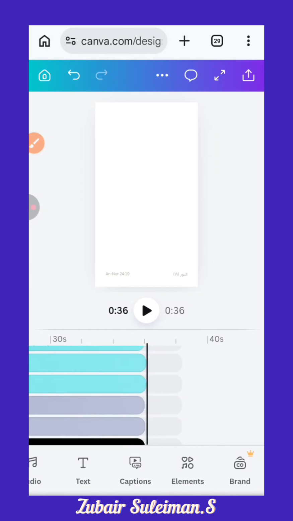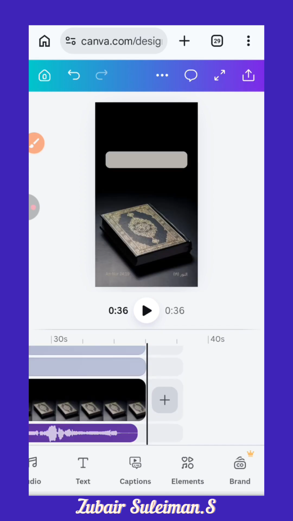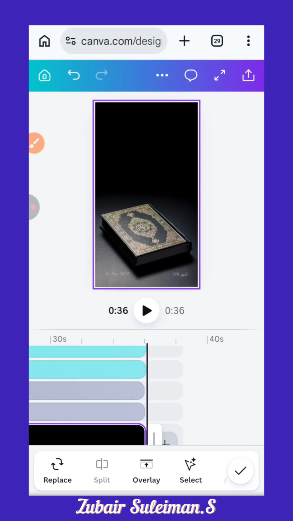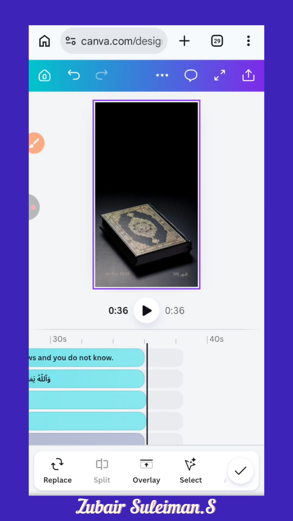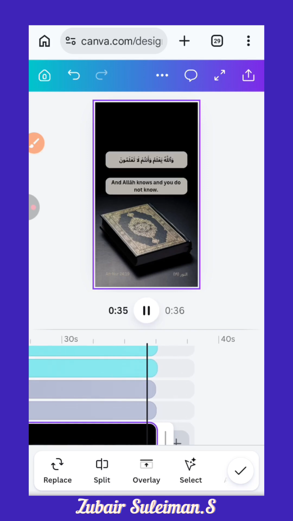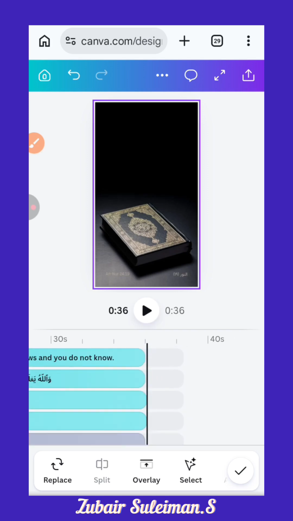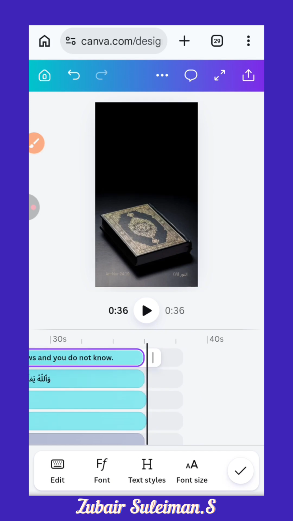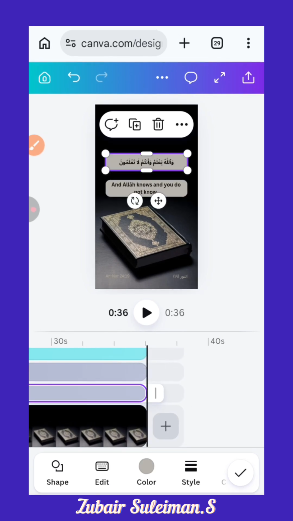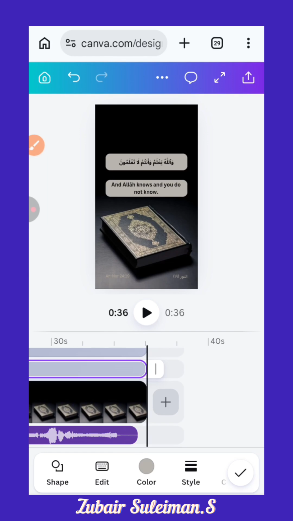So the reason why this is showing a white line is that the background is not filling up the whole of it, so the background should end. If you are editing this for your channel, make sure everything is in line. Let's see. Okay, you see that there is no alignment, so you use this to align everything together. So we have that.